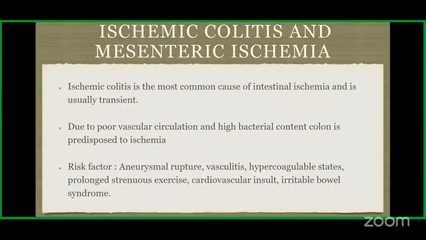Coming to ischemic colitis and mesenteric ischemia. Ischemic colitis is the most common cause of intestinal ischemia and is usually transient. Due to poor vascular circulation and high bacterial content, the colon is predisposed to ischemia. Risk factors include aneurysmal rupture, vasculitis, hypercoagulable states, prolonged strenuous exercise, cardiovascular insult, irritable bowel syndrome.